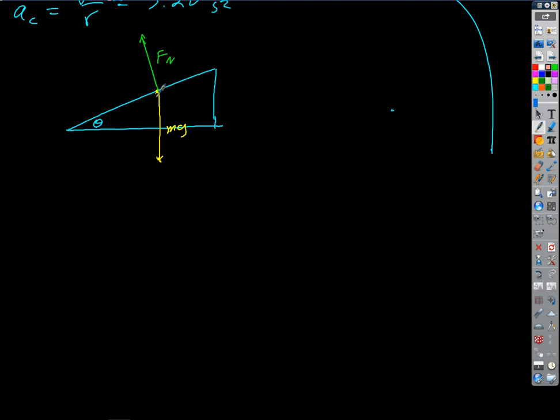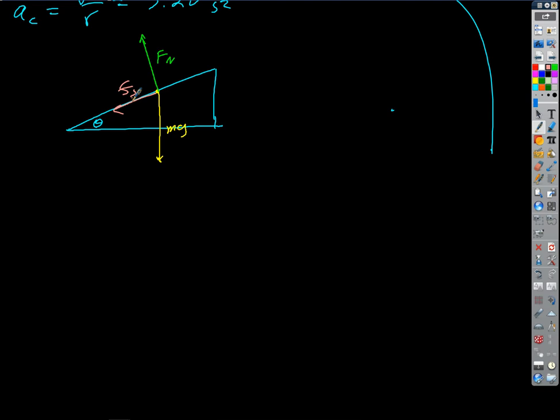Okay, so we know that the friction is going to contribute to the centripetal force, but it's not going to be enough, right? We didn't have enough. So there's our static friction. Okay? Make sense? Okay, so let's set this thing up so we can figure out what the centripetal force is. Now this time, normally, we would have set this up using parallel and perpendicular components of the force. Does that make sense? Right? Why is that maybe not the best idea here? In fact, why is it not going to work here?